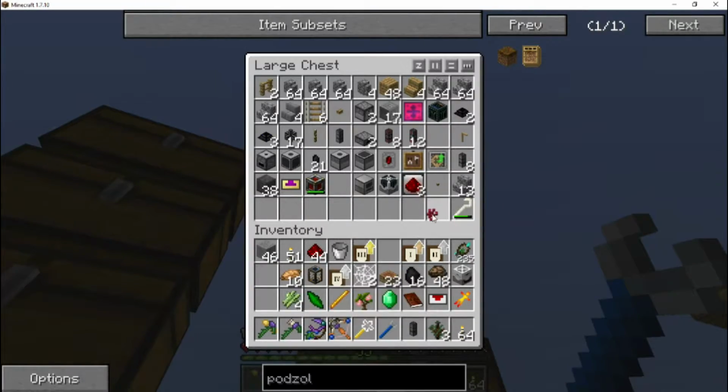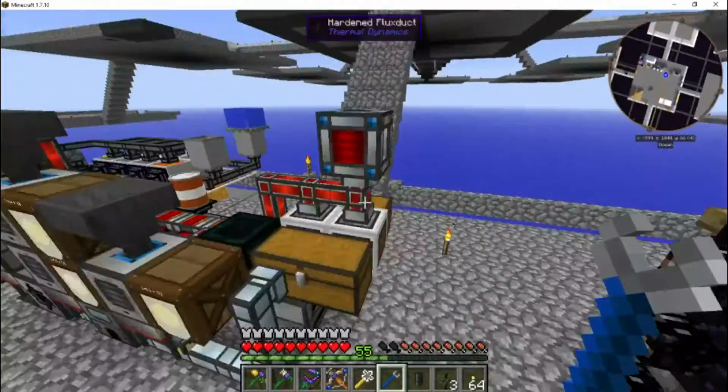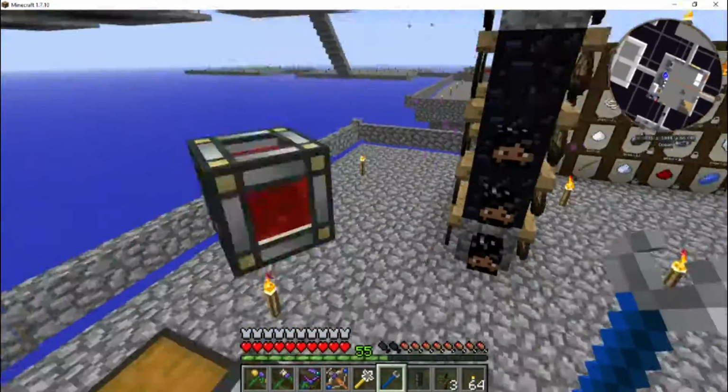Oh, this is getting so cluttered. I'm going to have to stop doing it. Stop cluttering up your inventory. We'll grab this. Get in my inventory.